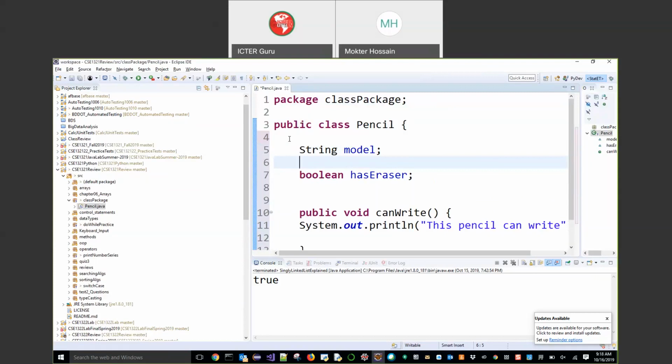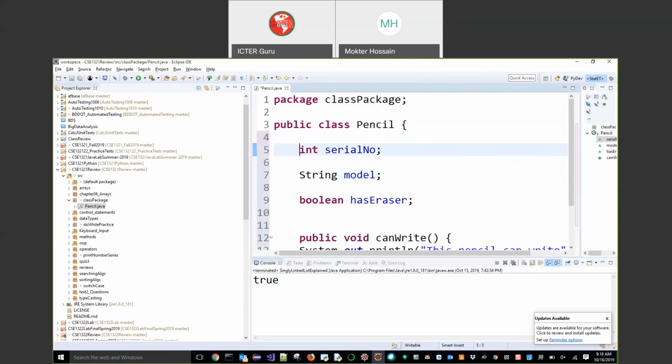For a pencil, we do not expect a serial number, but for any model we may have one, for instance int. For pencils, we can serialize them 1, 2, 3, 4, 5, 6, like this, right?